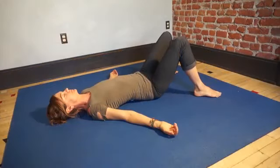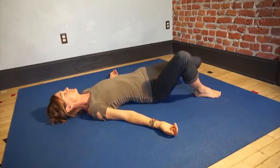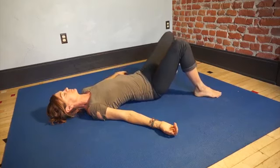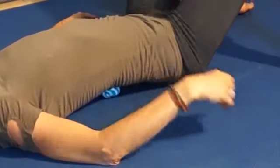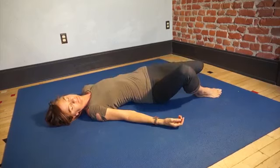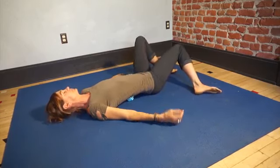As you let the left knee down across the midline, use your left hand to move the ball up, down, in, or out, avoiding the spine and the ribs. And then switch to the other side. This is a softening technique. Follow your cues and listen and respond by moving the balls.